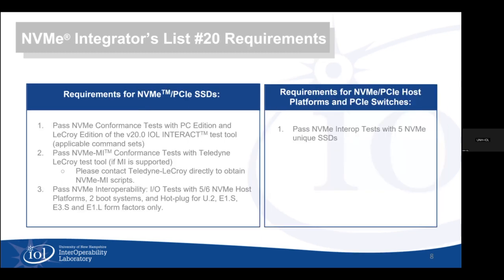Here are the requirements to have the device put on the integrators list. They are pretty similar to the ones for the past few iterations as well. Of course, the main difference is that this is based on test plan 20. So if applicable, passing the latest version of 20, as well as passing NVMe MI scripts, are required to list the NVMe MI version on the integrators list.